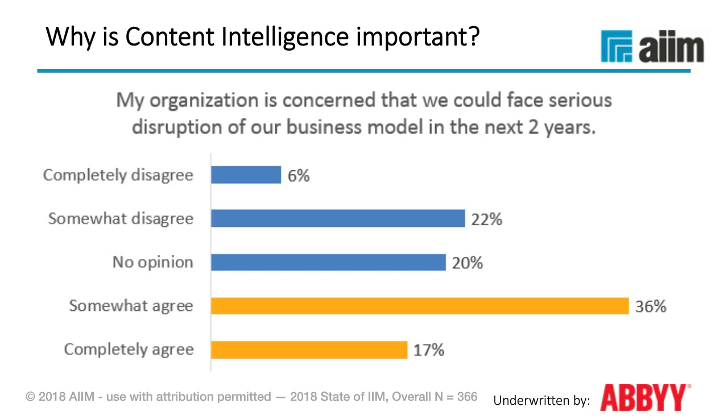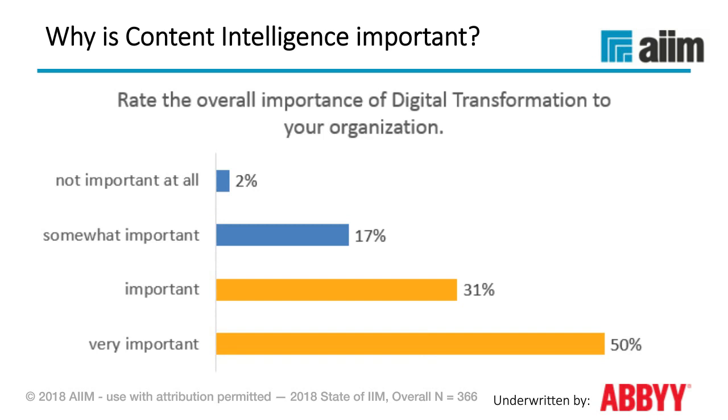And clearly people see digital transformation as a key ingredient in their strategy to combat that disruption. Over 80% of the folks that we talked to basically said that digital transformation was either very important or important to their companies. We went from there to say, and this is where things get a little hairy for organizations.